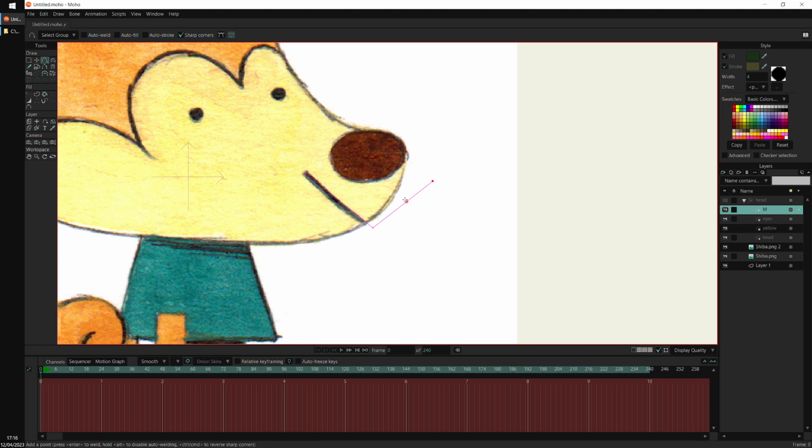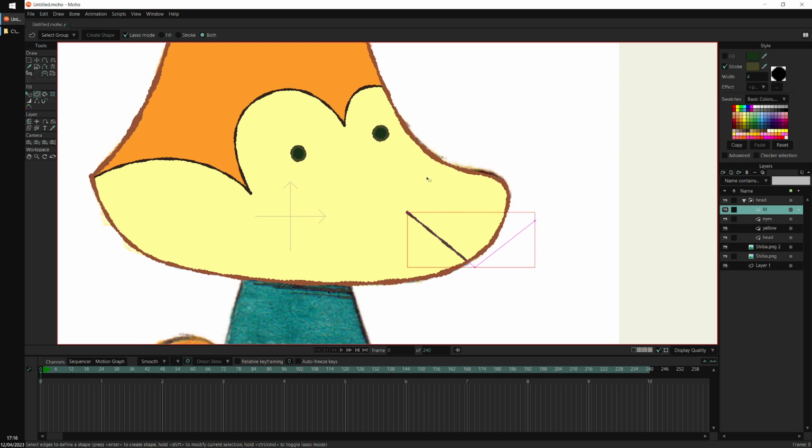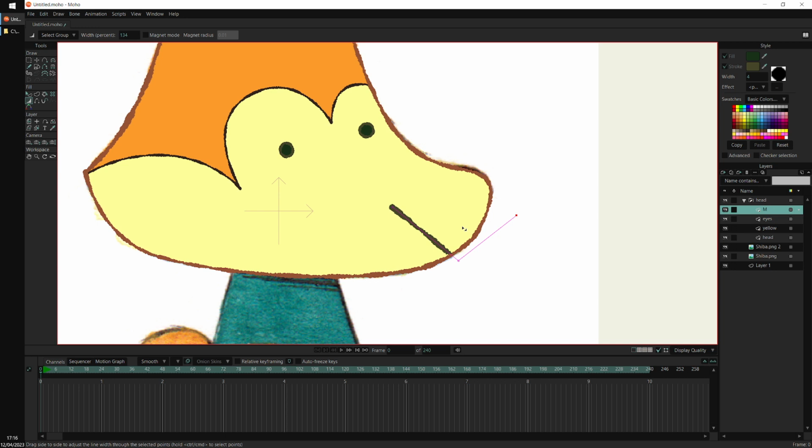So that will be the mouth. And now I will paint this line, create shape. And now if I make it visible, you can see the shape is here. And you can see that everything that I am creating here is also being masked by the layer of the head. All right, so now I can just modify the line width. And let's say I'm happy with that.